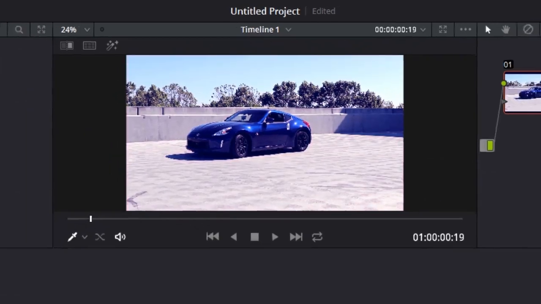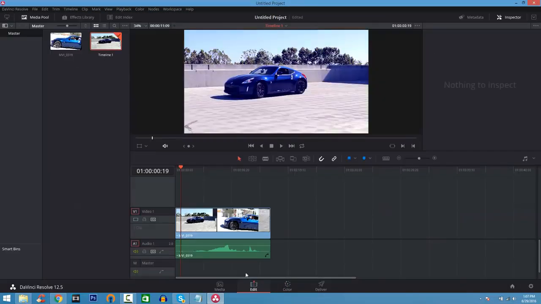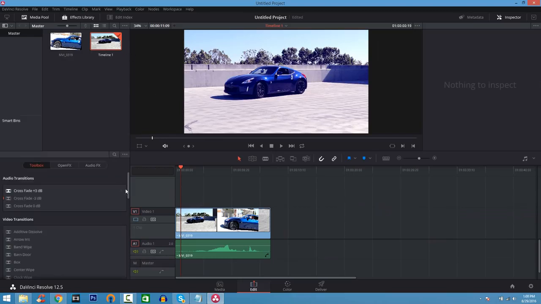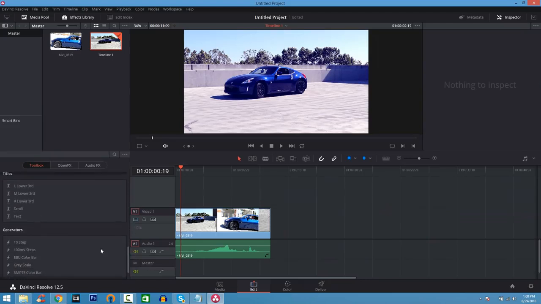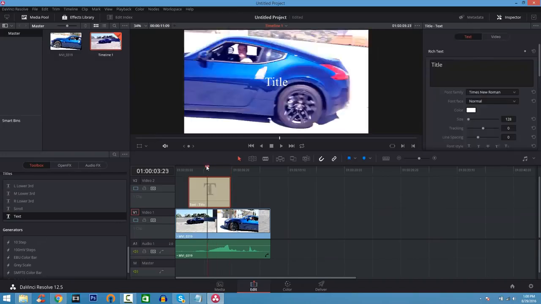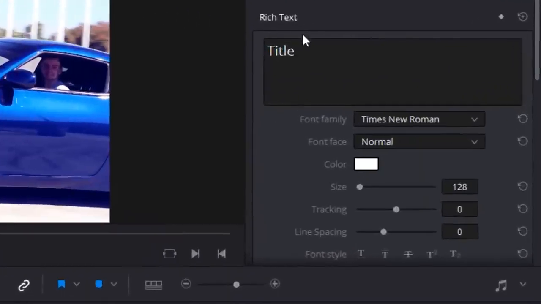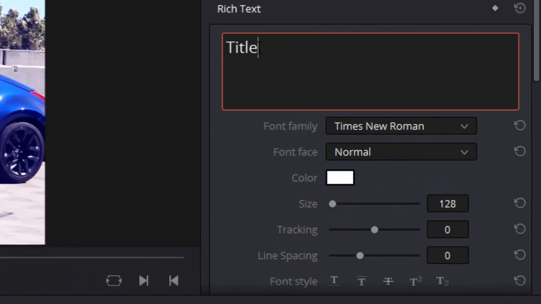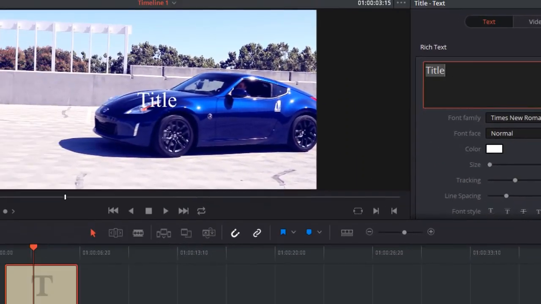Apart from that, I'm gonna show you guys how you can also add text. So if you're wondering how you can add text onto your videos, it's super simple. So when you click right here, you're gonna go ahead and click on library right here, and make sure that you guys click on text, drag the text up there, and there you go. Now we can go ahead and adjust the text. So where it says title, just title it to whatever you guys want. I'm gonna go ahead and highlight it and put down 370Z exhaust. There you go.